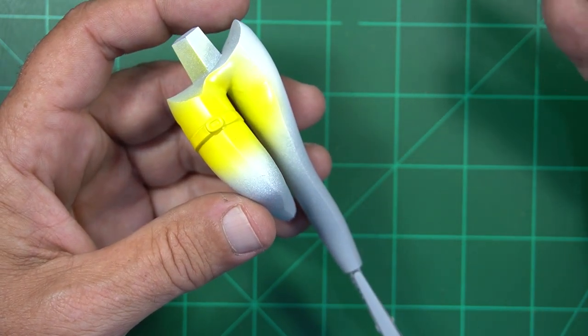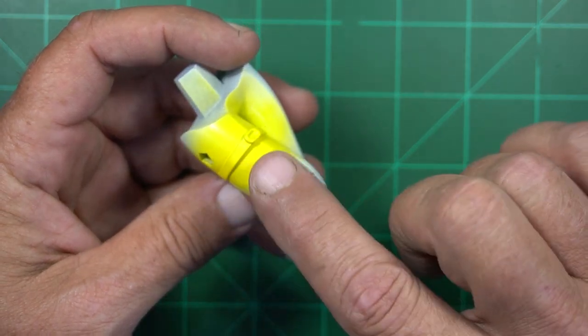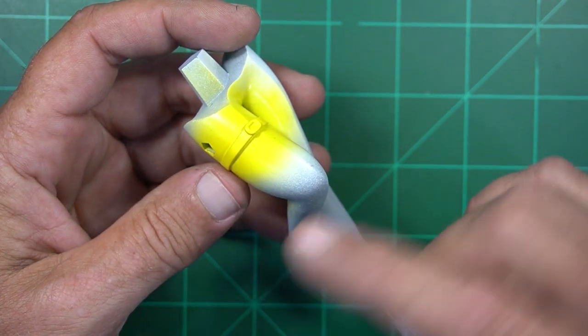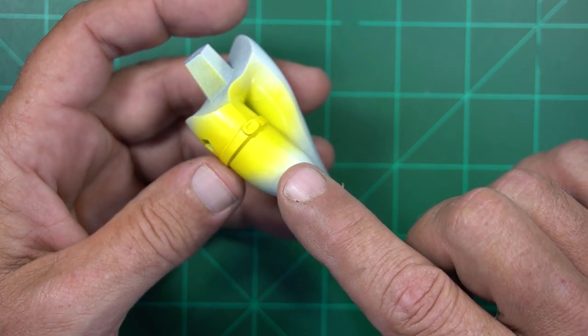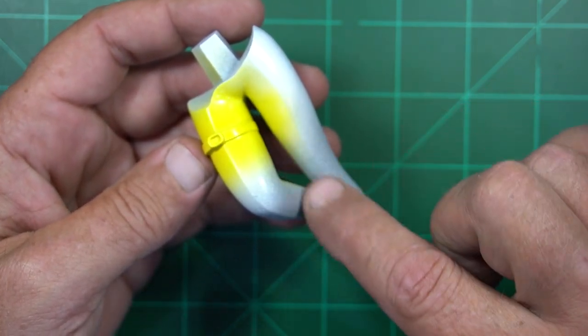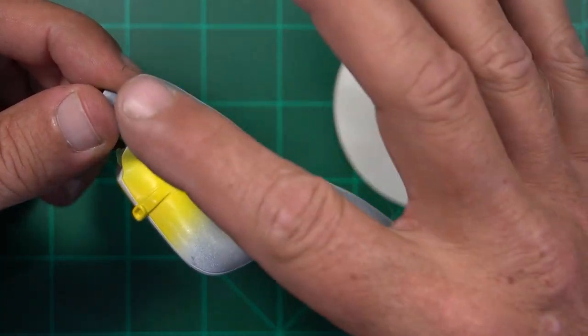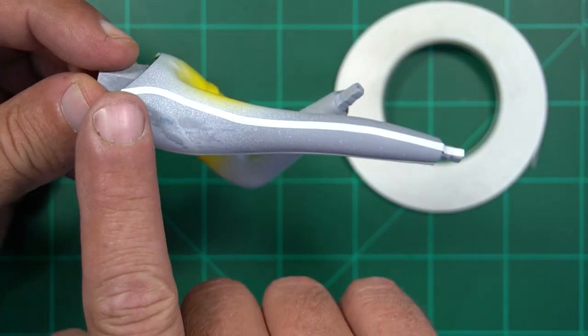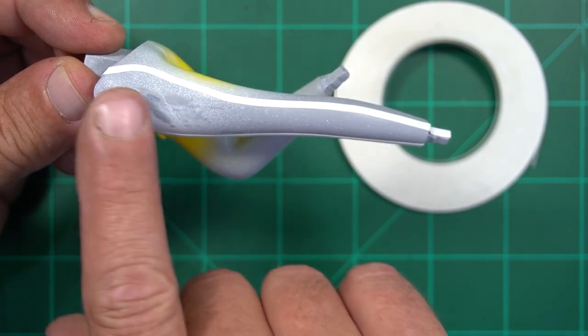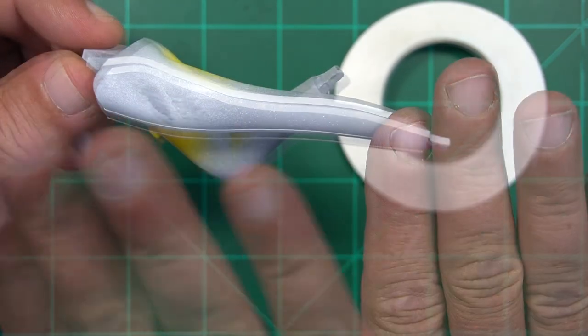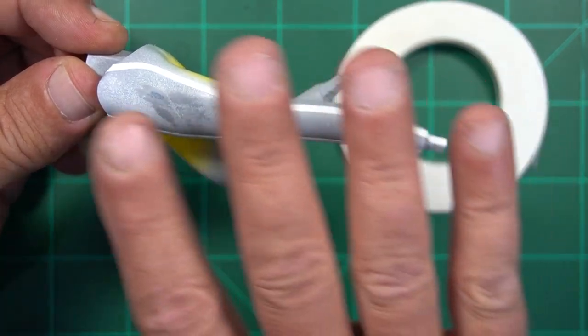What we're going to do on the outside is we're going to use that ultra matte from Ammo by MIG and on the inside we're just going to use a regular flat. The first thing I have masked off is that line going down the front and down the back. I'm going to add in masking tape over here so this doesn't get any of the violet on it and then this will be black. This inside here is going to be the violet and on the outside here will be black.